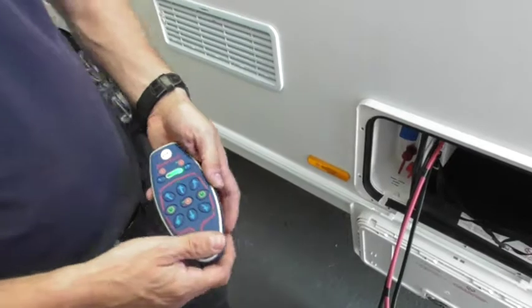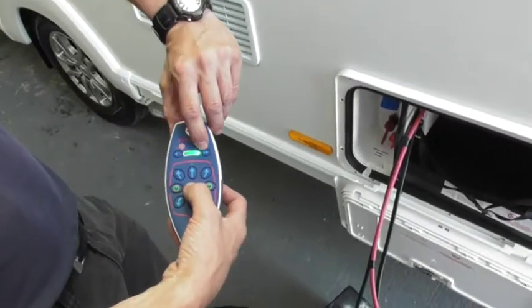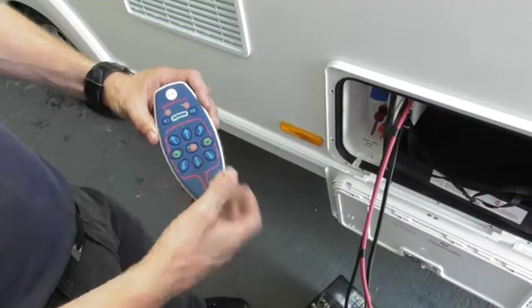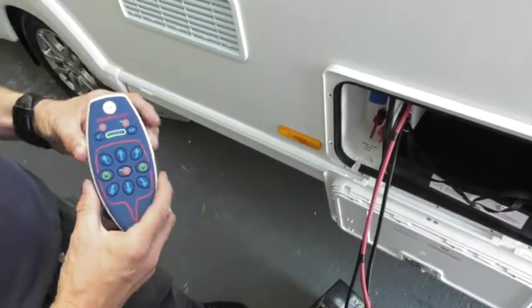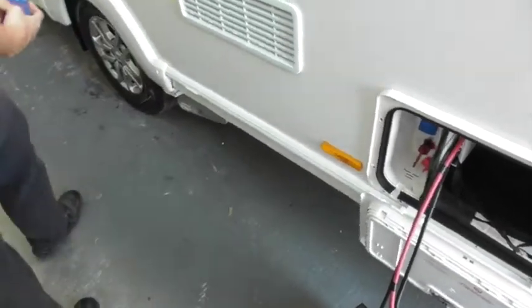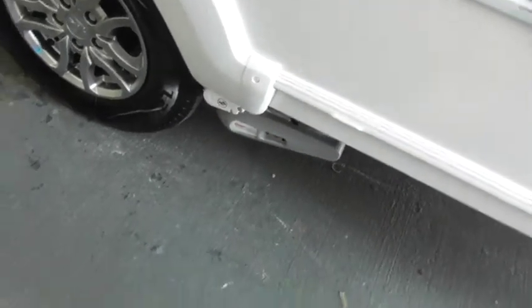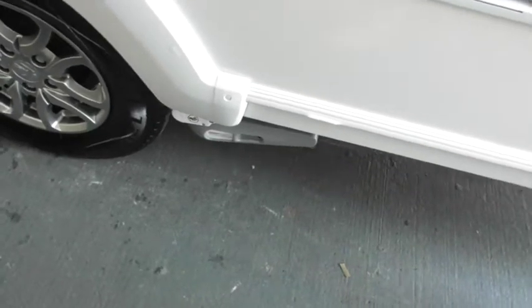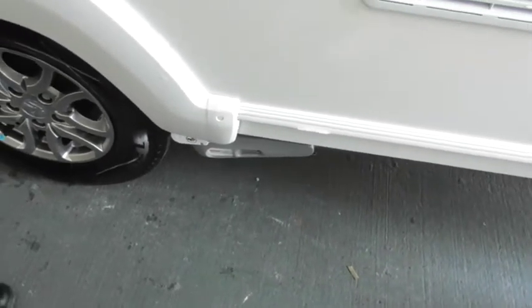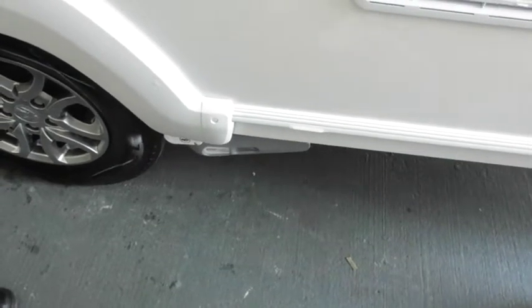Okay? But to get the motor mover on, press and hold the orange button, then press what looks like the fast forward button. You'll see the lights flashing there now. The mover is now going onto the wheel. While it's still flashing on the handset, you know it's still trying to do something, so don't do anything else until it stops. That takes it on both sides? Yeah, it's put it on both sides now.